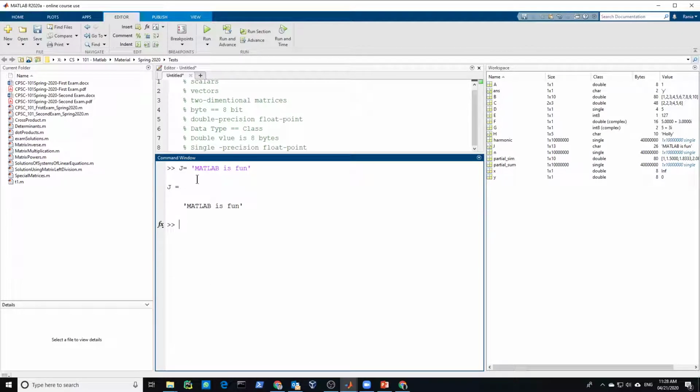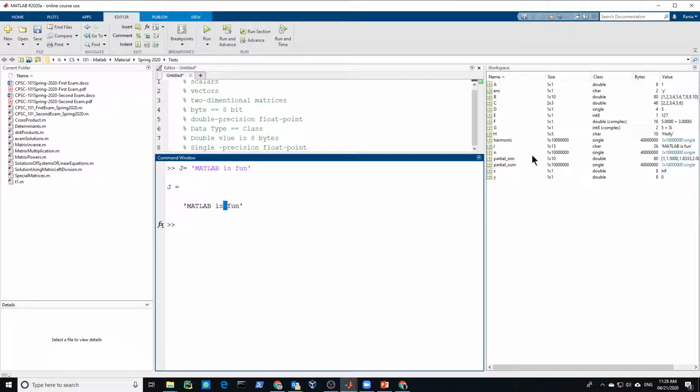So how many characters do we have here? We have 13. 1, 2, 3, 4, 5, 1, 2, 3, 4, 5, 6, 7, the space, 8, 9, 10, 11, 12, 13. So even the space is considered as a character.